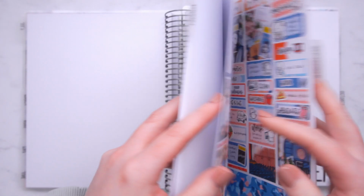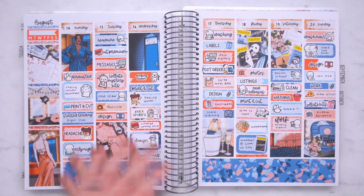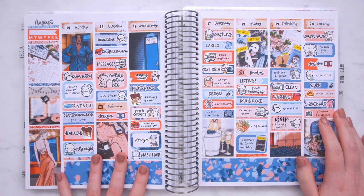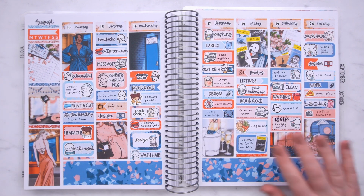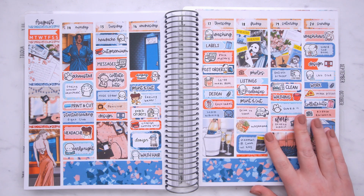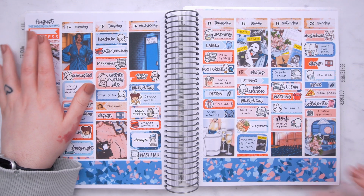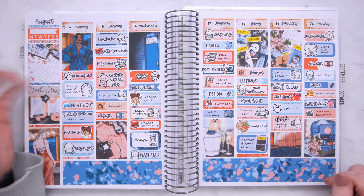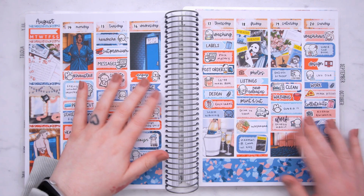Wondering when, okay, so I think I dipped back in August. I can't remember what caused this massive gap. I don't know if it was something specific or if I just got really behind and then struggled to catch up. But I do remember one Christmas, I think it was the Christmas that we saw in the previous planner, I was doing a plan with me a day because I really wanted to catch up in time for the new planner starting.